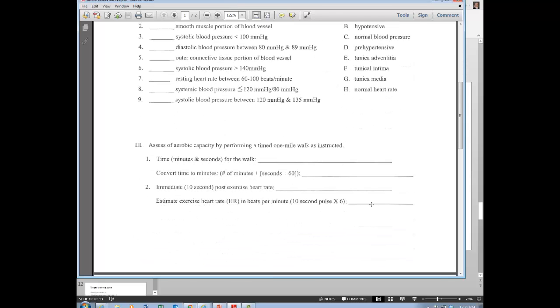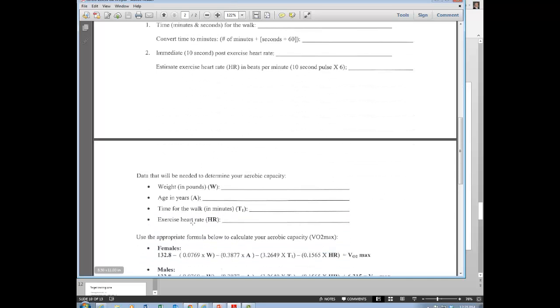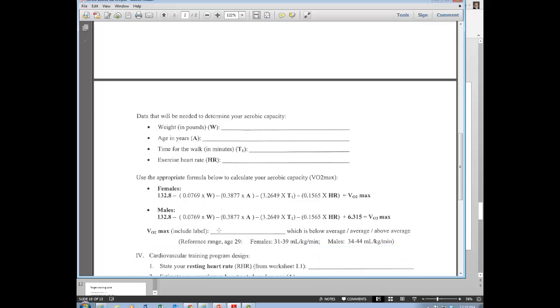And then enter that information into the formula to figure out what your individual VO2 max is. So I highly recommend that you do that so you understand where your cardiovascular fitness is, because as a sedentary society, oftentimes we find that we are below average in our cardiovascular fitness, and it's something we can very easily improve, and we'll talk about that here in a few minutes.